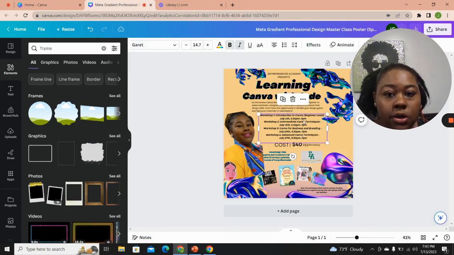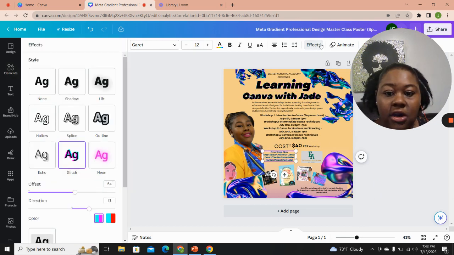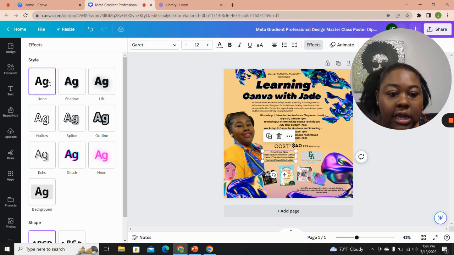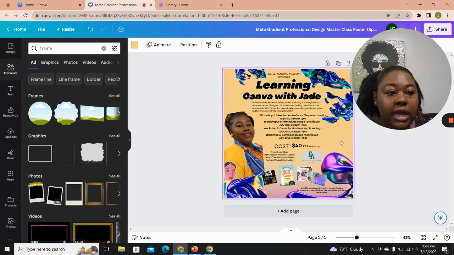For this, we're going to see, okay, that's Garrett extra bold, that's Garrett extra bold. So we already have this going on where we only have two different fonts, and we played with it. Here, we have a different color. We played with the elements. So this is actually an effect that's there. I included glitch. Without glitch, this is what it looks like, and with glitch, this is what it looks like. And right now, personally, I enjoy it more without the glitch. Okay, so this is nice.